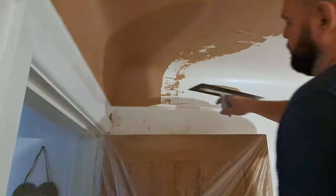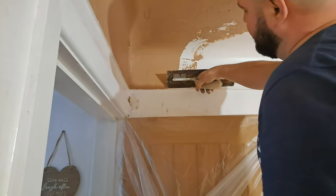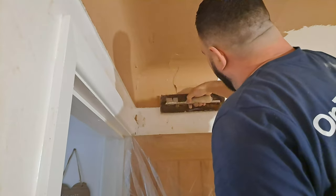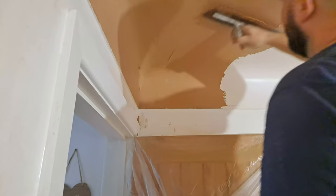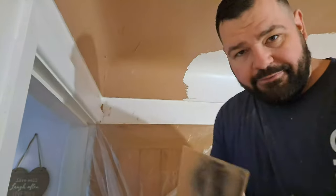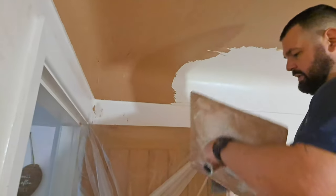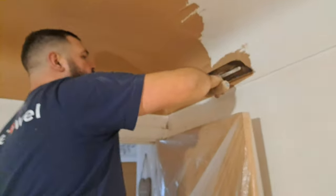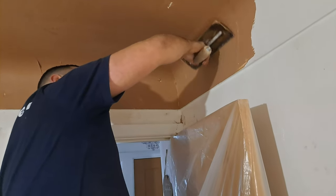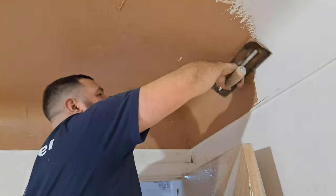Now, another thing as well, when you're coming up here, what a lot of guys struggle with when they first start is they do this and they judder there in the cove. I don't judder anymore, so it's not a problem to me. But if you find yourself leaving ripples in the cove there, one little thing that will help you is to come out diagonally, like this. So instead of going straight up and out, come diagonal. There's something about that wrist movement that stops you juddering so much.